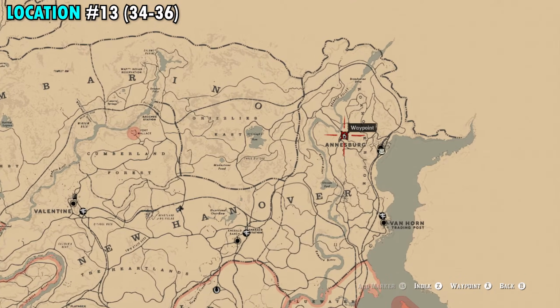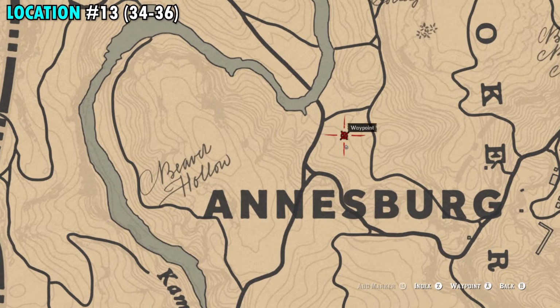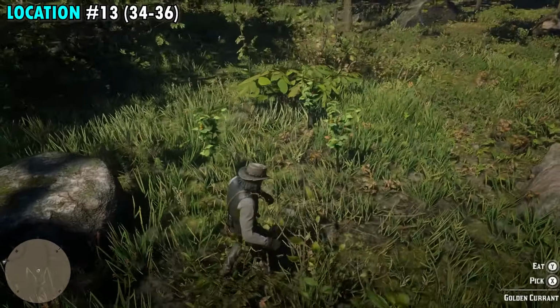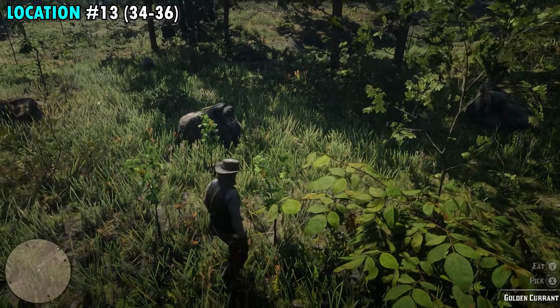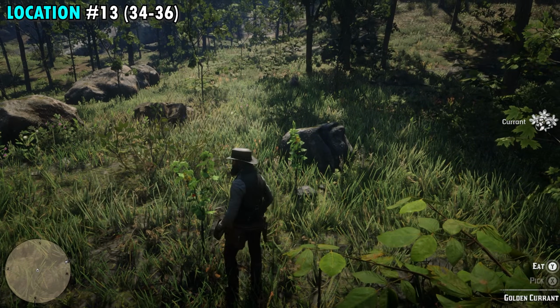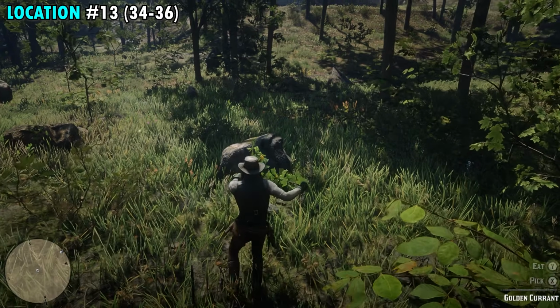Location number 13 is pretty much in the exact same spot as our last location, just north of the S in Ansburg. This one's just a little bit further north. You'll see there's going to be a circle of rocks over here that are pretty much connected to the rocks where we got our last couple plants. And in the middle of that circle of rocks is going to be another 3 plants that are all here in a triangle. So you can pick all 3 of these, and these will be at numbers 34 through 36.